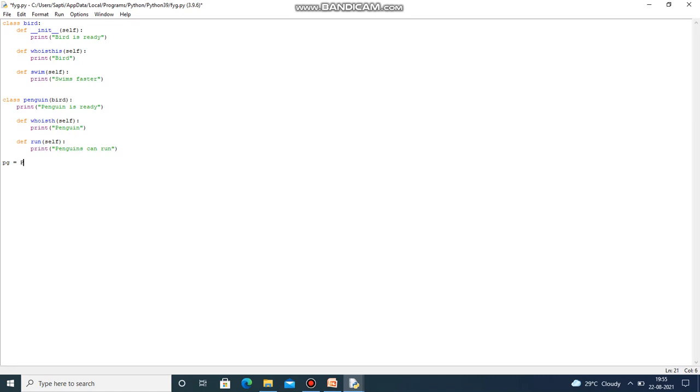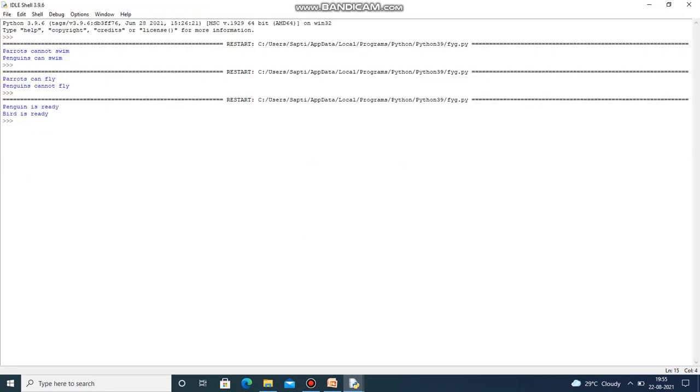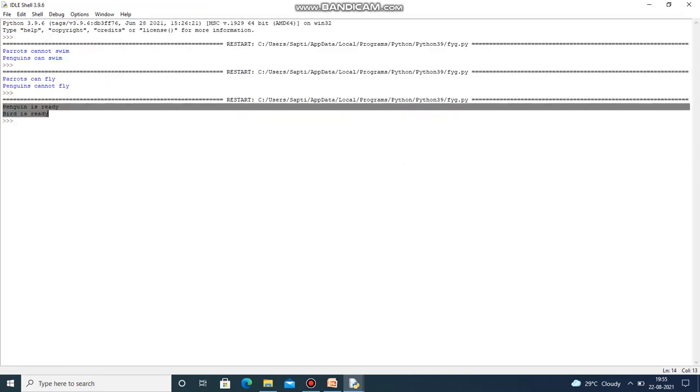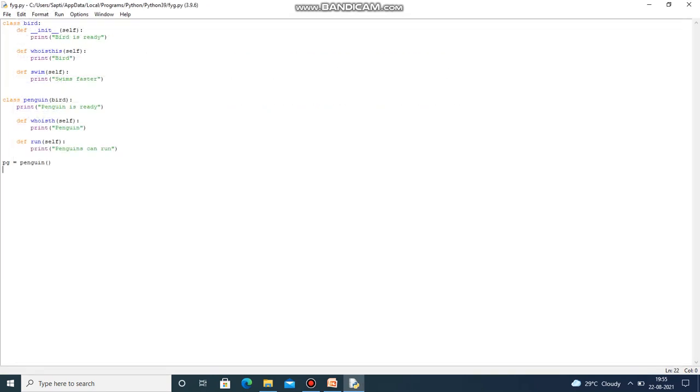Now let's create an object for this penguin class. So we created it. Now let's see what is happening. Here you can see penguin is ready as well as bird is ready, because you are inheriting the properties of the bird in the penguin also, right?